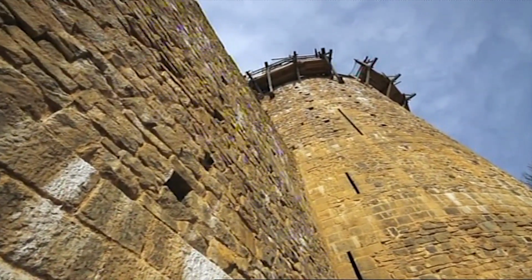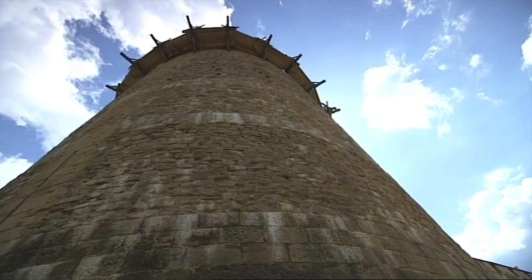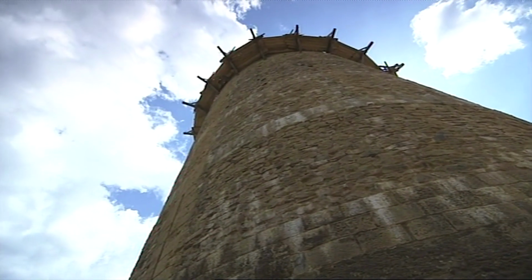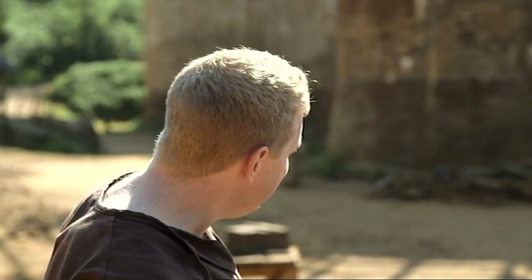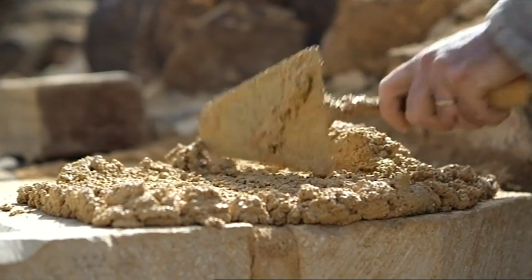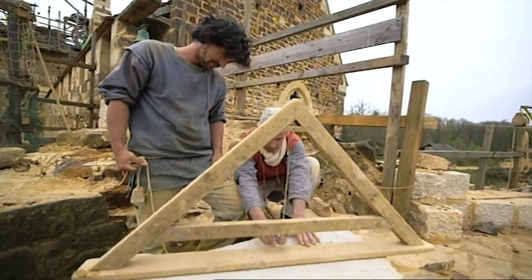Most of the walls are built with rubble stones, which are easy to produce in the quarry. Every 10 feet, the masons build levelling courses, rows of carefully dressed flat stones that strengthen the wall, and also allow the masons to regulate the structure. If it's too irregular, if you're using just blocks that are shaped but not specific, you'll actually end up with a weak wall. By putting in the levelling courses, you flatten everything out, you start building again from a horizontal surface. And so you'll do that again and again, right up to the top. And that just keeps the strength of the wall and allows you just to basically balance out and work from a flat surface.